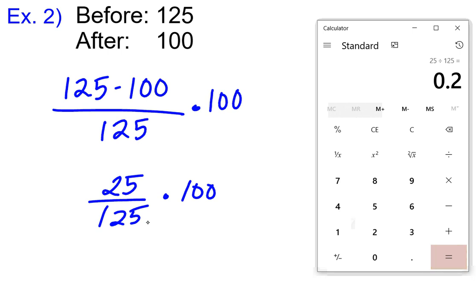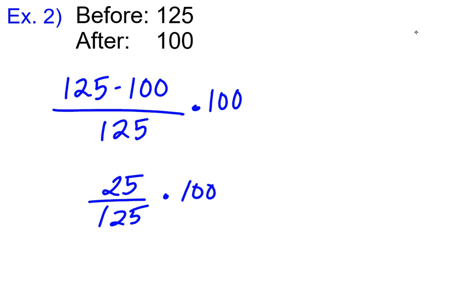That 2/10 represents this fraction, but we want it to be a percent. So that fraction turned into a decimal. Now we want this decimal to be a percent. So we're going to multiply times 100, and we're going to get 20. So we find out that this has a 20% change. And because it decreased, it went down, we're going to say that it is a 20% decrease. We're going to practice a few more.